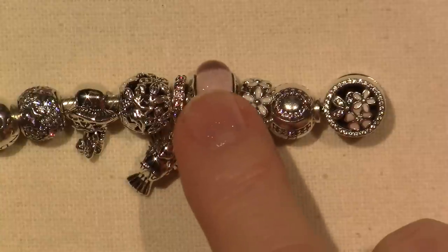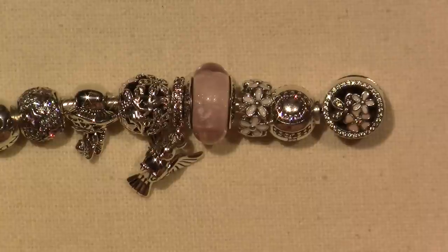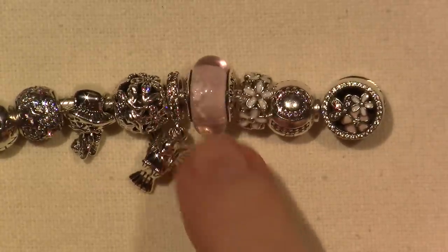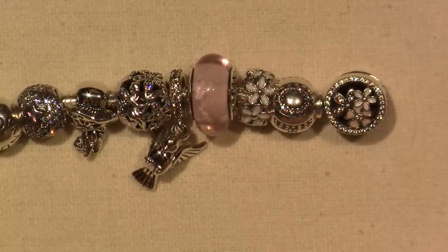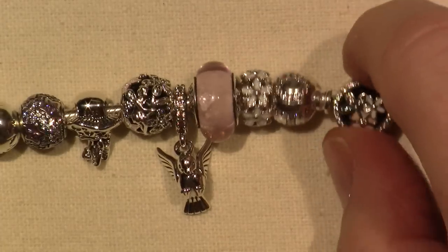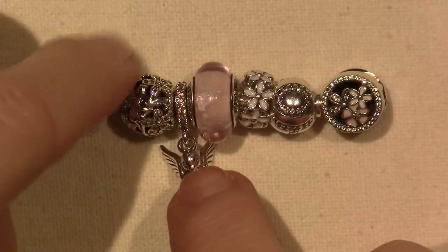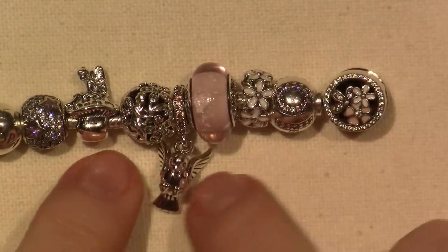And I found out today, I watched, I don't remember her name, but I've been watching a lot of Pandora videos. She said that the Disney ones, all the Princess Muranos are glow in the dark. So I haven't glowed it in the dark yet, but we'll see. So I was waiting for the, there's three I got today. I got this one today and this one today and another little spacer before I shared it with you.